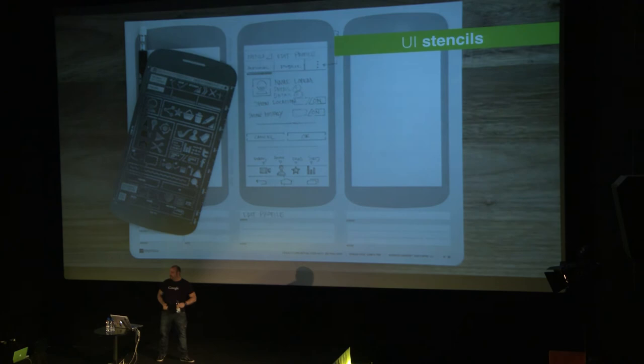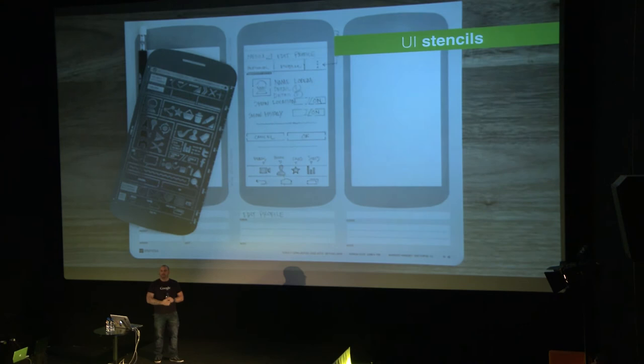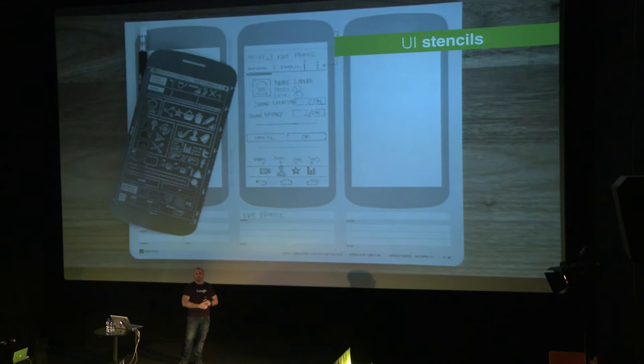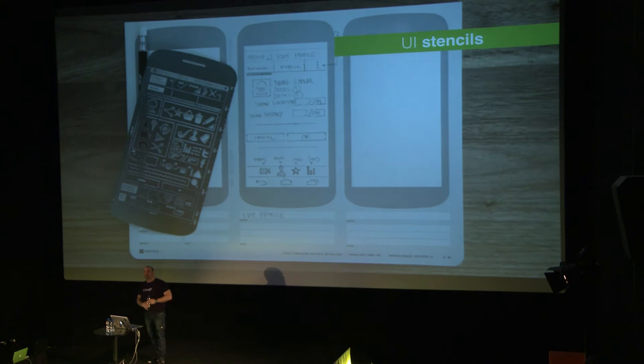So you can buy a UI stencil. They're rarely cheap, and you can create some nifty screens. But imagine you creating a screen, and almost at the end, after being busy for half an hour, you decide, nope, the button should go on the right. You have to do it all over again. So the advantage is you have high fidelity, but it's really time consuming.